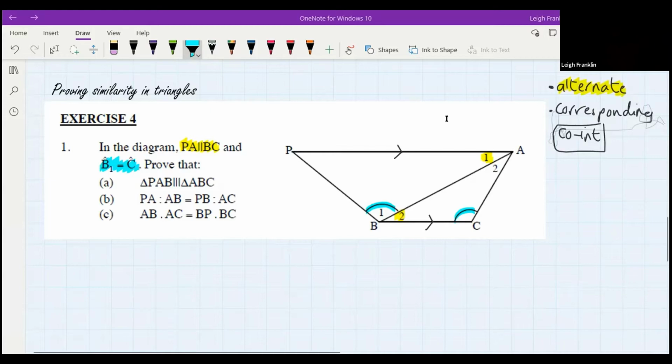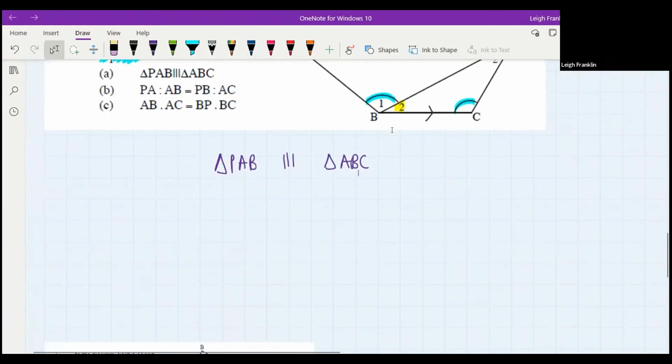Okay, so I think just for the people that weren't in the previous class, let's just go through this one more time. And I don't think that it's going to hurt any of us to hear it. When they tell us that triangle, and I'm going to write it over here and I'm going to have to rub it out afterwards, but it's fine. When they tell us that triangle PAB is similar to triangle ABC, they have given us wonderful information. What they are telling us, because of the order of the letters, that's a very important clue. The order of the letters is really important.